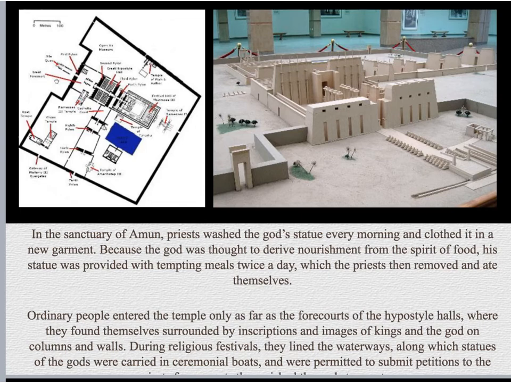In this area, there would be a statue of Amun-Re, and they had rituals for this statue. So every day, the priests who worked in this temple would wash the statue, like they'd give him a bath. They'd get him fresh clothing. They would offer him food. And so they did everything that you would have to do to take care of a person. They took care of this statue. And again, that's because they believed that this could be a resting place that Amun-Re would actually come and inhabit.